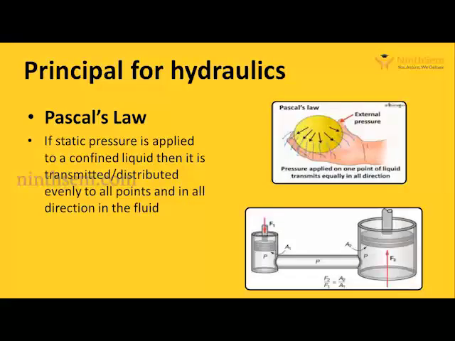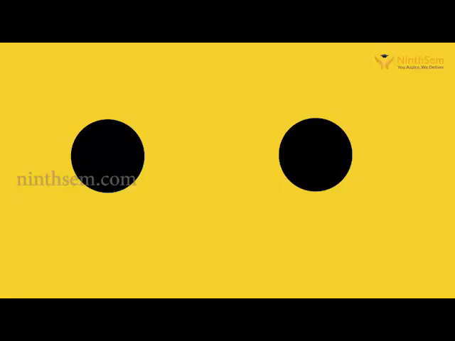If you look at the picture, if we apply pressure at place A, then at every point in B the pressure is equal. It means the pressure is distributed equally. And if we apply pressure at B, then the summation of pressure at point B is equal to the summation of pressures at point A.